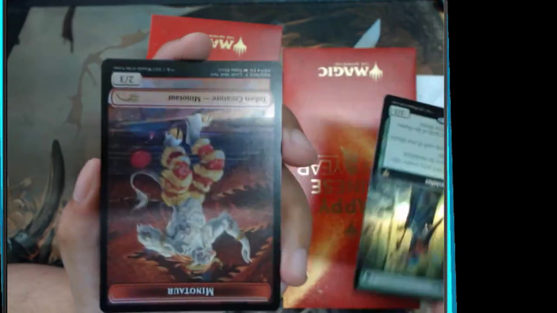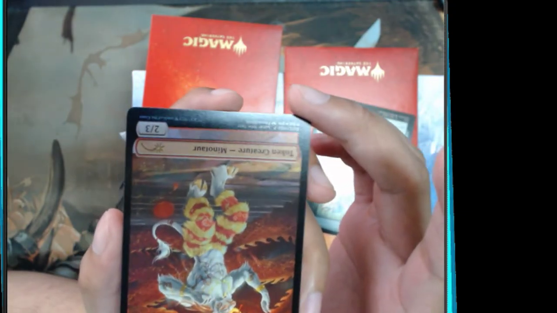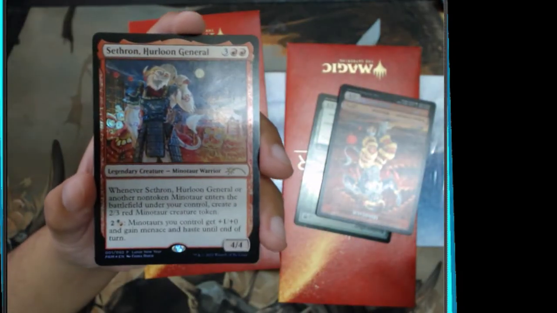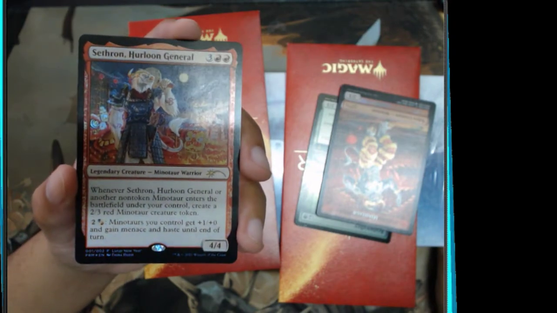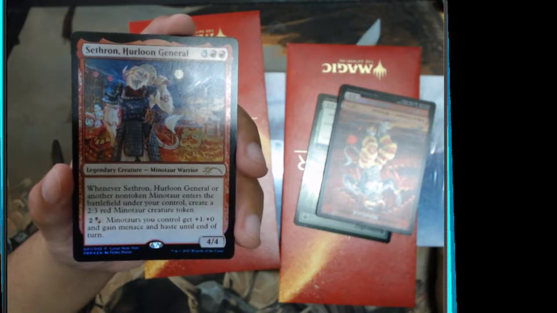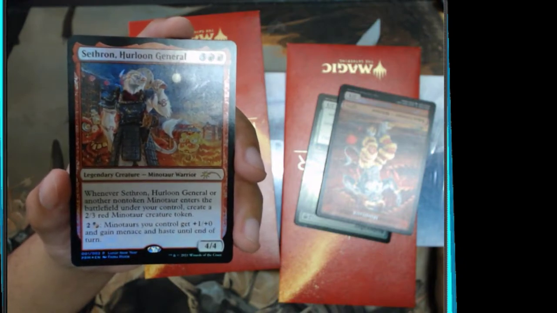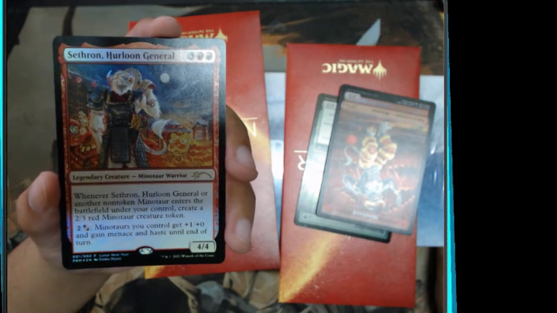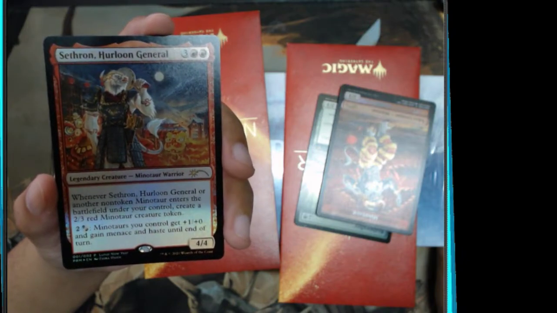And here is a foil miniature token. A 2/2 foil miniature token that is created by this card, Sethorn. I didn't notice that everything's upside down here. Sethorn, Whirling General, legendary creature, miniature warrior, 3 red and a red. Whenever Sethorn or another non-token miniature enters the battlefield under your control, create a 2/3 red miniature creature token. And he has an activated ability: 2 and a Grixis color. Minotaurs you control get +1/+0 and gain menace and haste until end of turn.